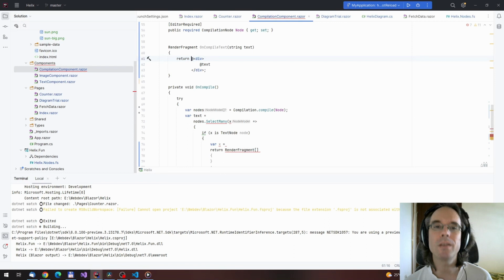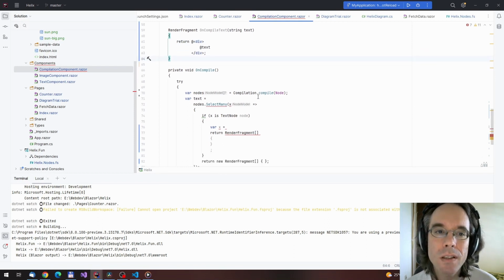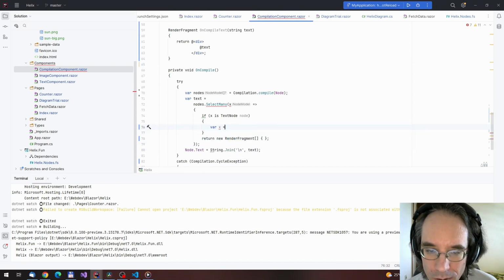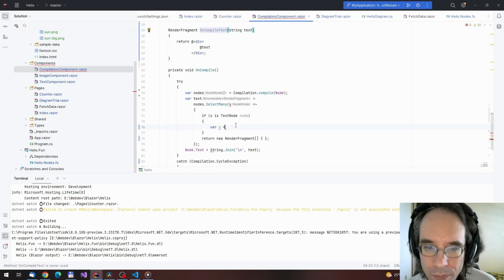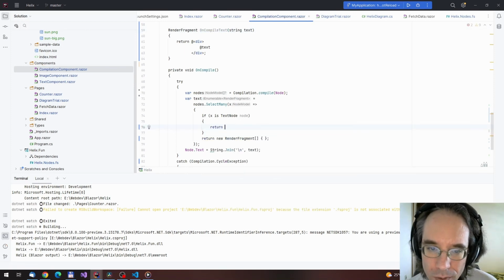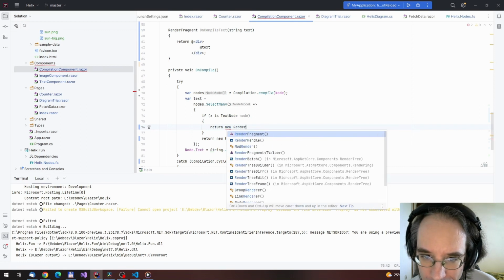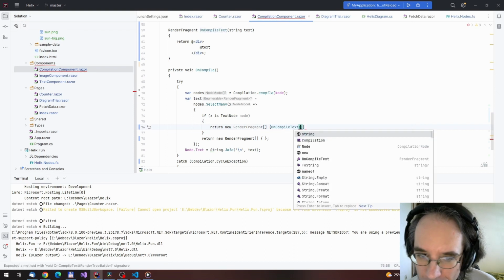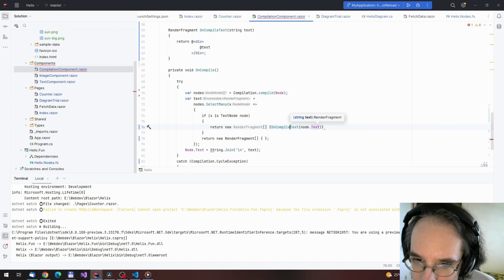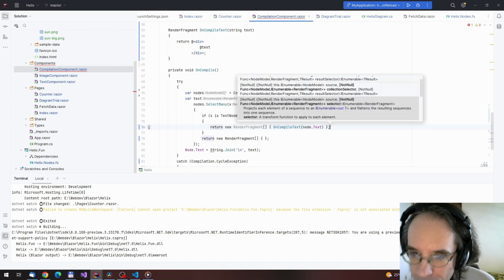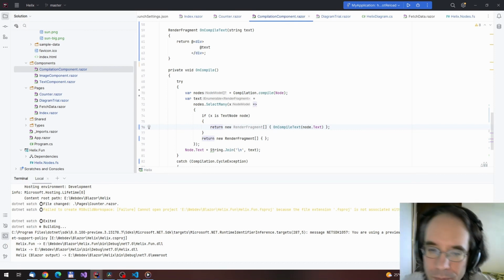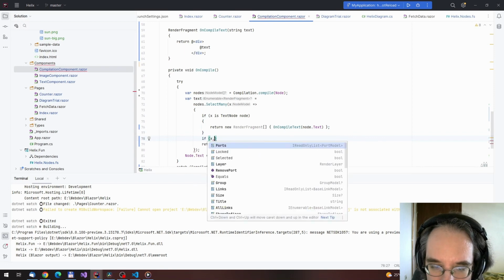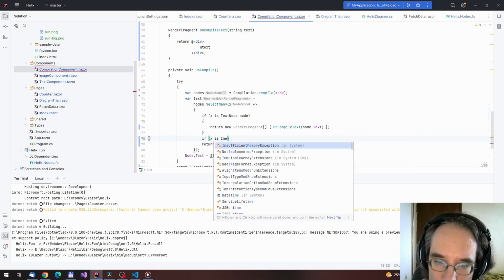I'm pressing Ctrl Alt Enter to format the whole document. That's how it indents it. Okay, now we can return new render fragment. Alright. Yes. We need to do it like this. Oh, great. Now image node.